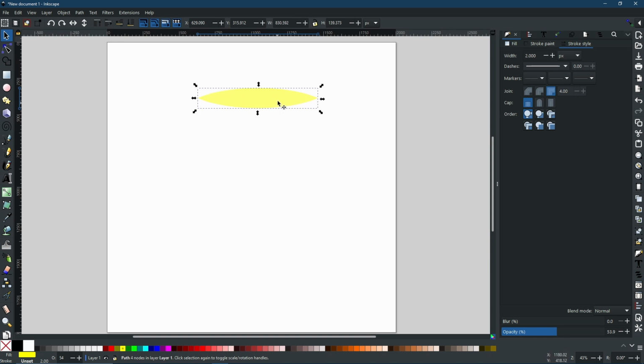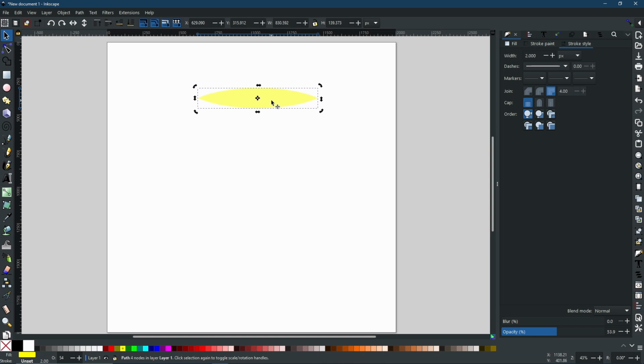Now it's a good rule of thumb, and it's just a good caveat to know. I am not creating this stood up like this, because whatever I create with the pen tool will go from left to right. So if I did it here, it wouldn't look right. If I do it this way, it will.